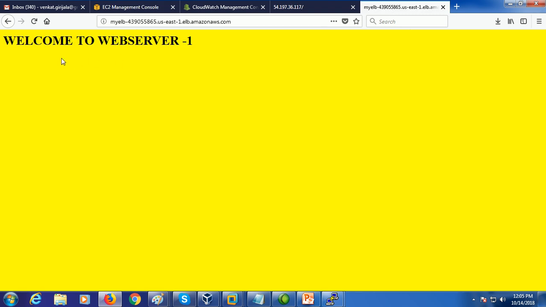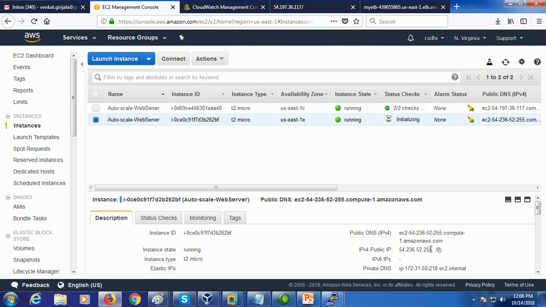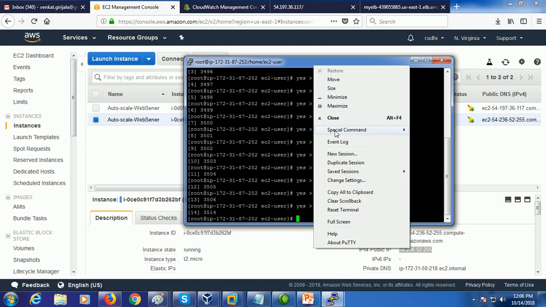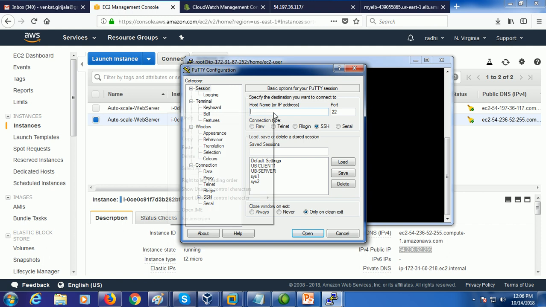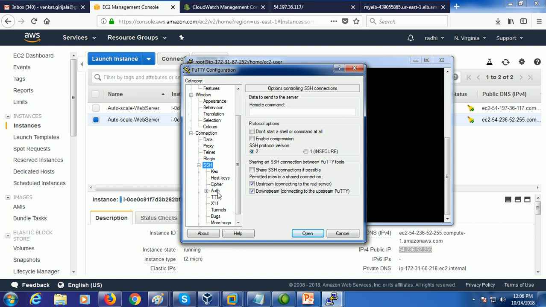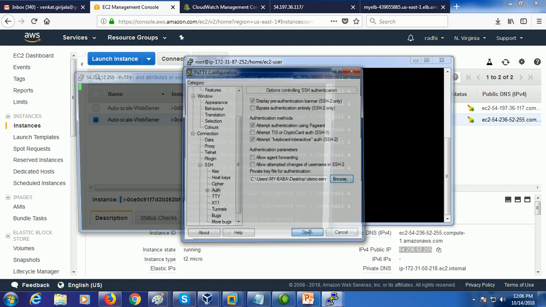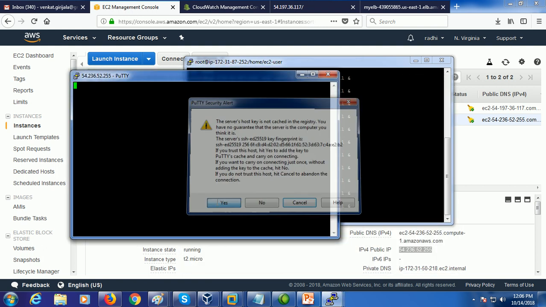You can see that traffic is automatically going through the load balancer, but we don't know whether it is going to web server 1 or web server 2. So, a small trick: I'll connect to this instance also, using SSH with authentication, browse. So I connected to the second instance.